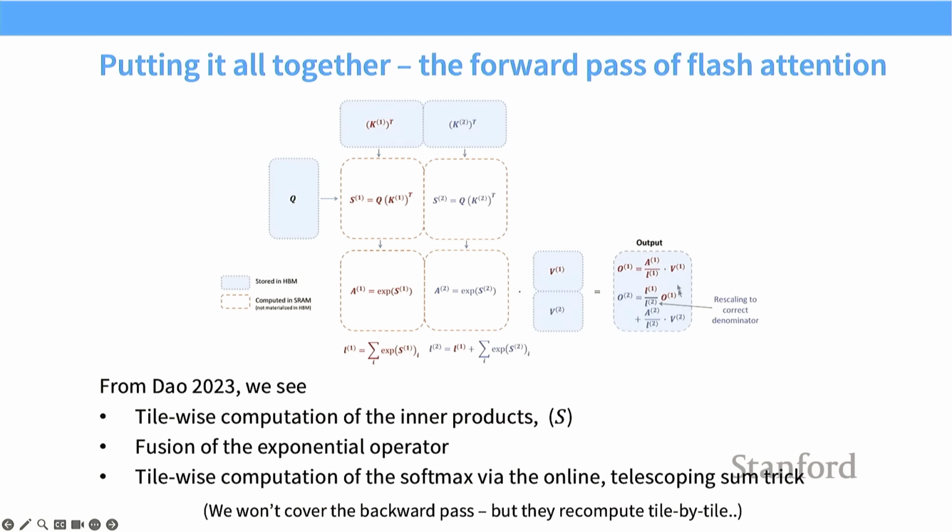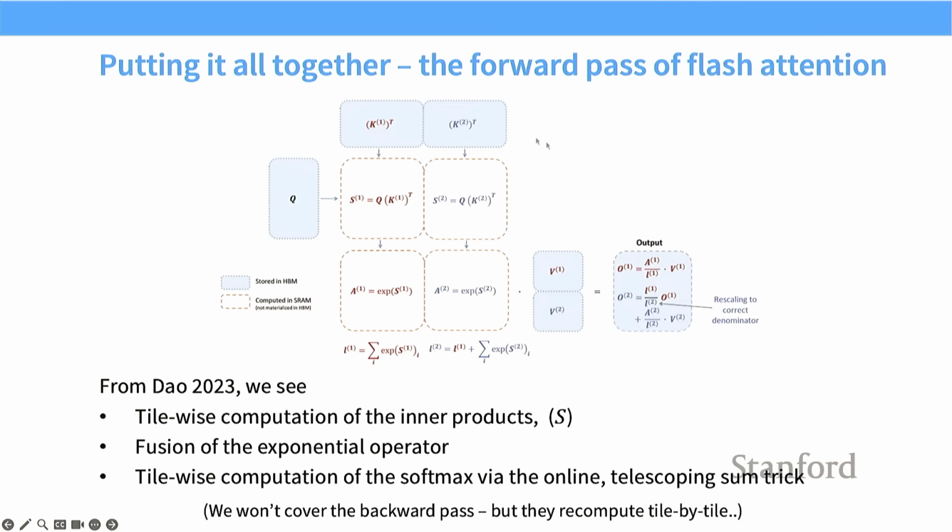Yes? So we won't be able to compute that output until we compute the QK multiplication across all tiles, right? So we do have to double back on each tile. So the question was, you can't compute this until you are done with all of the tiles, so you have to double back on all the tiles. We won't have built up that denominator sum until we've seen every tile. That's right. Before you can output your softmax, you will have to go through all the tiles. This is correct.